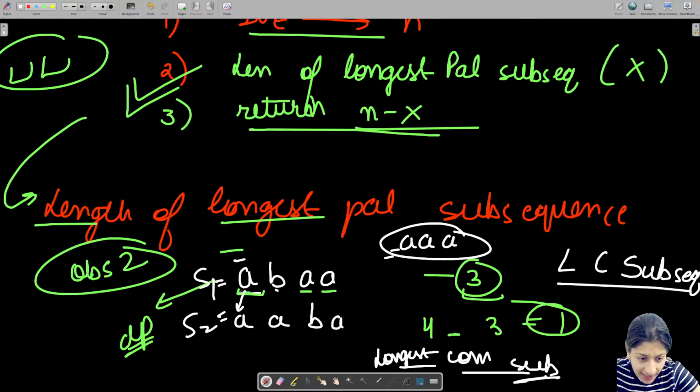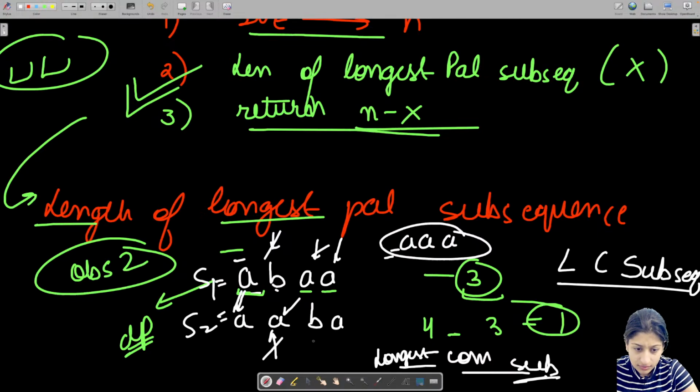So I'll find AA common, I move ahead. Whenever there's a match, you move both the indexes ahead. Now this is a mismatch, right? So you stay here, you ask from the previous one, you move one index ahead and you just compare with this one being at its own position. Whenever there is a match, you move your indexes.